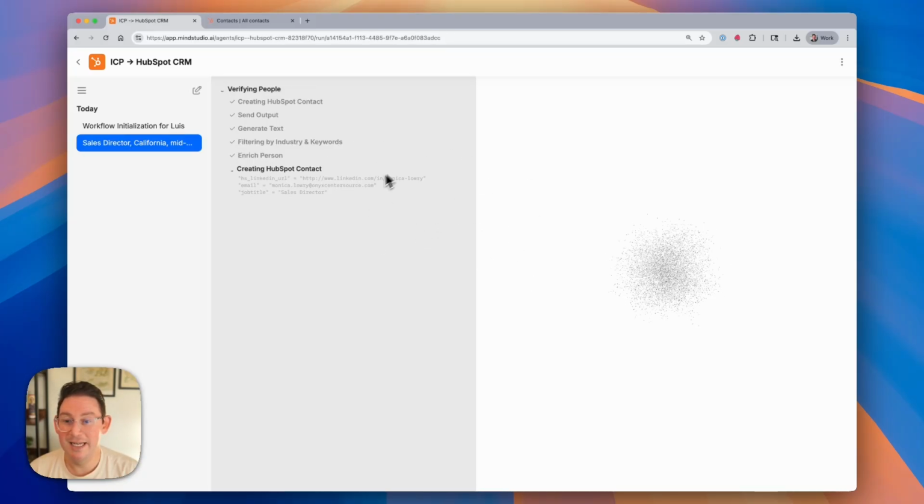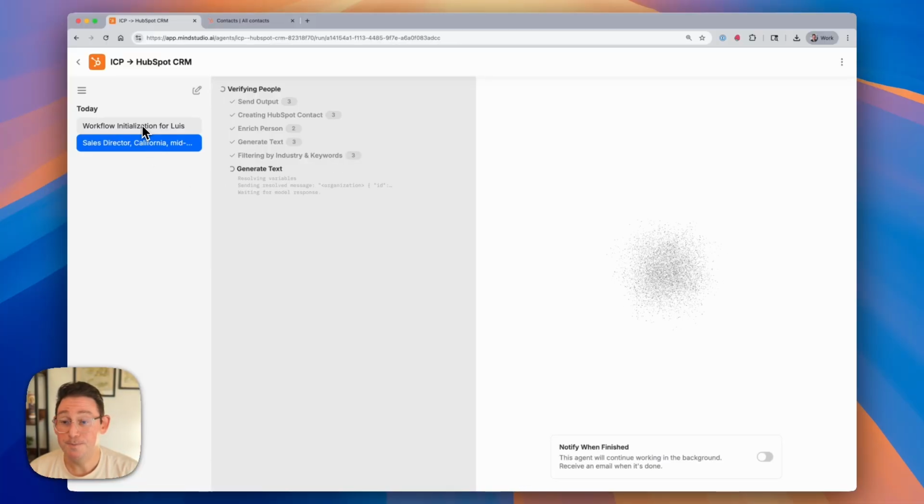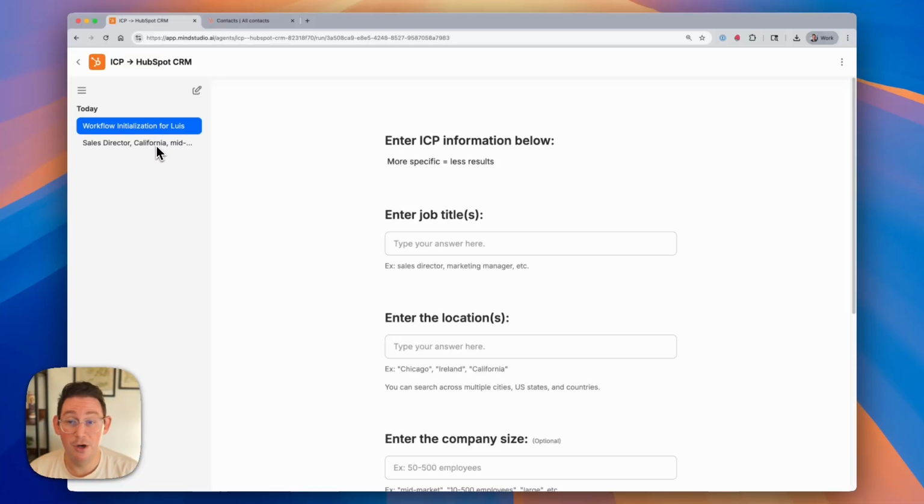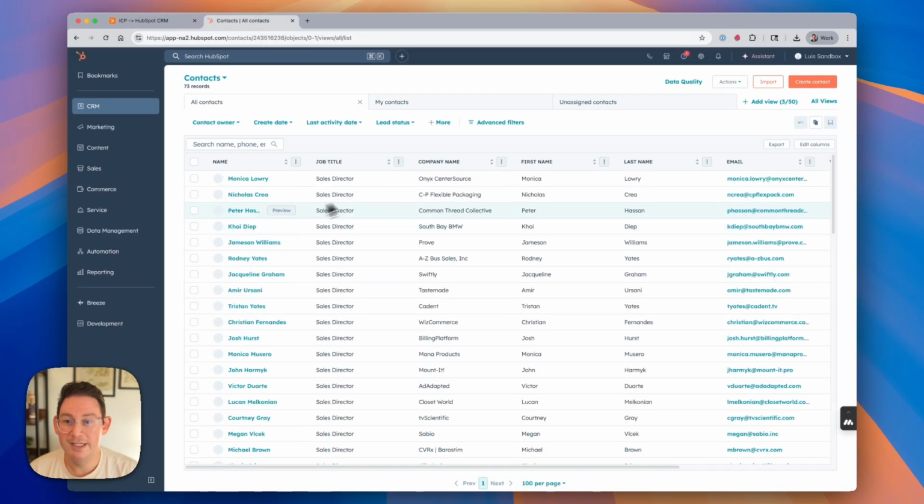Now, in this case, it is still running, and so once this finishes running, I'll be able to go back and continue finding more leads for this search. So you can have multiple searches going at the same time. You can continue adding new leads within just a few minutes. You can get hundreds of leads into your HubSpot CRM, and you can go from 0 to hero when it comes to the leads that you're creating.